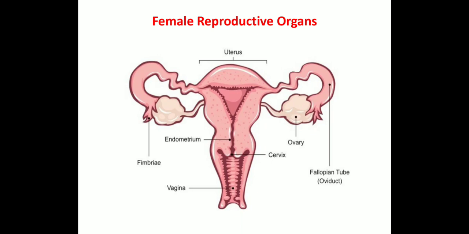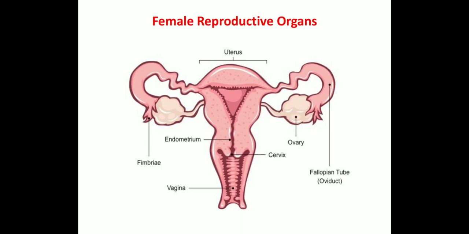There you can see two fallopian tubes, also called oviducts, that take up the ovum and transport it to the uterus. Fallopian tubes have finger-like projections and open up in a funnel-shaped structure. These finger-like projections receive the egg or the ovum as it comes out of the ovaries. The fertilization of the egg by a sperm takes place in the oviduct, the fallopian tube.